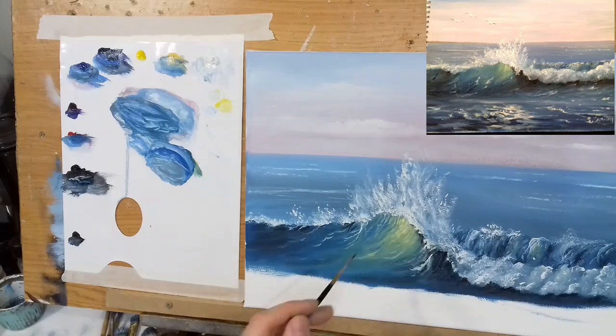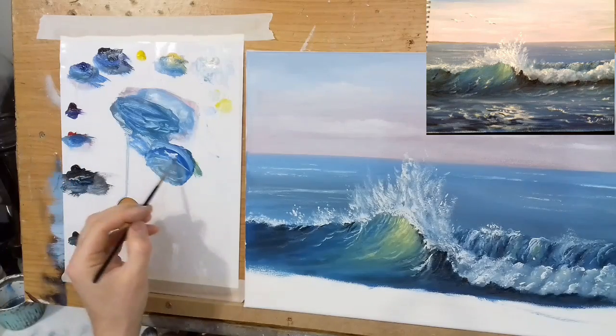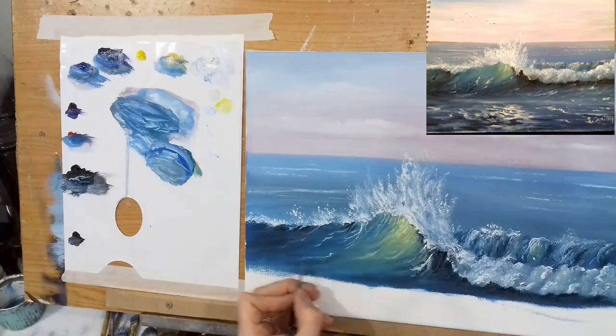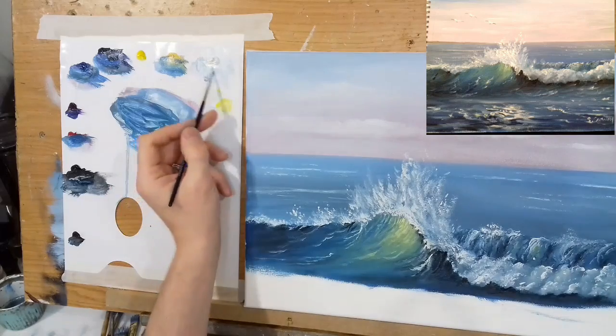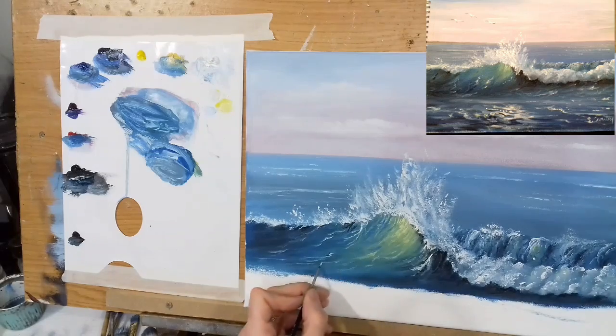So I'm going to put some ripples in the water now, just down here, with some titanium white and some cobalt blue. And look, just put a couple of ripples just here and there. And talk nice and softly when you're doing this. Really helps. There we go, just like that.